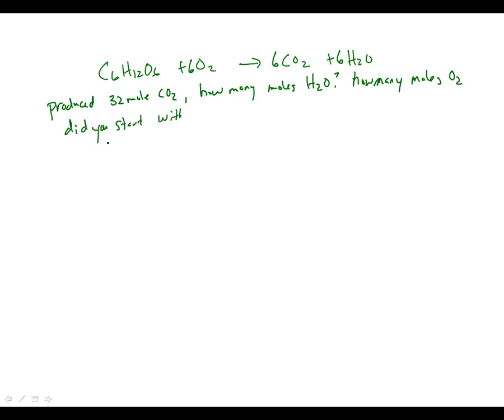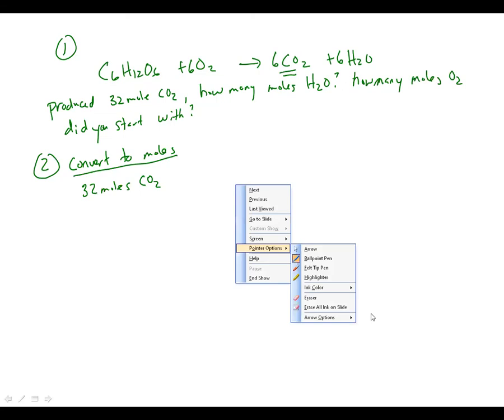So in this particular problem, we're actually starting over here on this side. And you would do the same steps. So the first step is we still have our balanced equation. The next step is we want to convert to moles, which it actually is done for us, right? So we actually are starting with 32 moles of CO2, so we don't have to do that in this case. The next step would be to find what we're interested in. So we're actually interested in a couple of things here, so we'll start with one at a time.